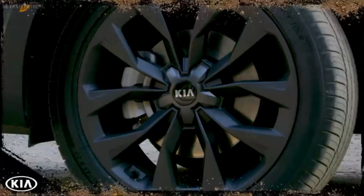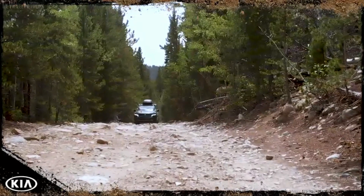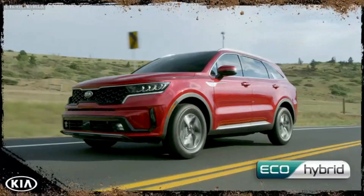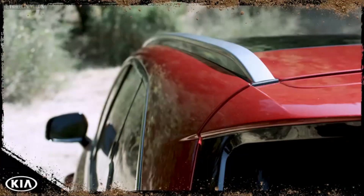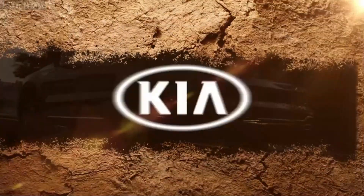For the first time on Sorento, the X-Line is equipped with massive 20-inch gray alloy wheels to conquer whatever hurdles life throws at you — and look good while doing it. For those who like to blaze new trails, check out the Sorento turbo hybrid. Elegant satin chrome details on the window trim, fenders, and roof rails give this segment-busting vehicle a look all of its own.